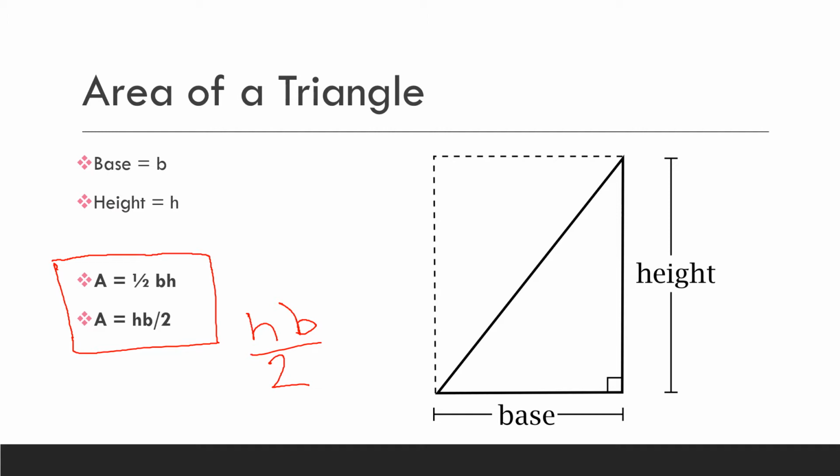In case you don't know, we've got the definitions up here. Base equals B and height equals H. And in case that's at all confusing, over here I've got a triangle for you. This one's a right triangle, so we're going to keep this pretty simple. On the more advanced problems, it can be harder to find height than a side length, but today we're just going to keep it simple and start with an introduction to the area of a triangle.